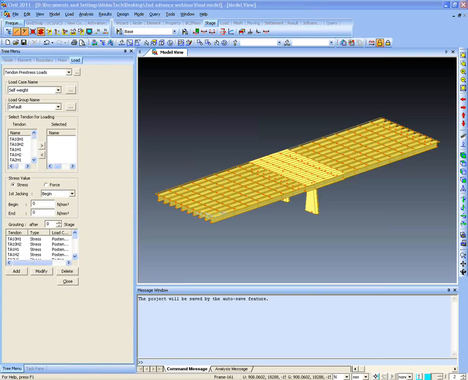So there is another question asked by Mr. Anna Loria. He asks, when we define the tendon grouting, it refers to nth stage after the one in which it is defined or it is related to the global process. So I would like to comment here that if you define the grouting here after 2 stages, let's say, then the grouting will be relative to the activation of the tendon. So when the tendon load becomes activated, the grouting will be done 2 stages after that activation.